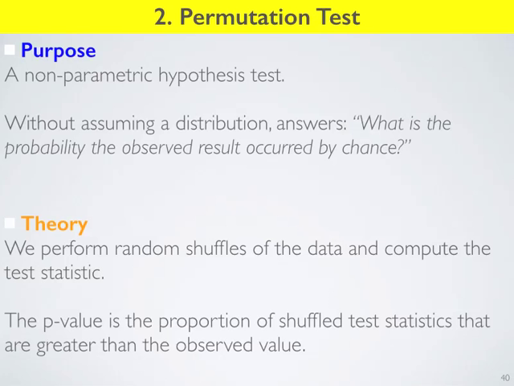So we're going to randomly pair epsilons with sigmas and screw up our data set. And then we're going to recompute our test statistic, our Pearson correlation coefficient. And so what we should see is that if the data really are correlated, when we scramble it, the Pearson correlation coefficient should crater. It should go down to 0. And if we compare that to what we get when we do the Pearson correlation of the unscrambled data, there should be a very big difference.